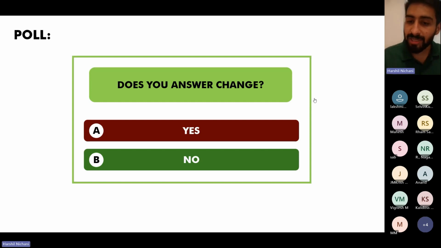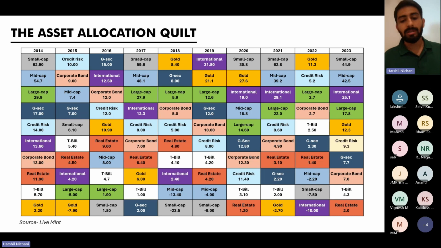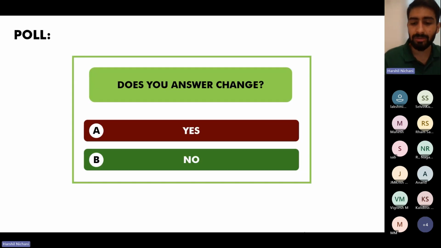Somebody commented that in the long-term cycle, large caps are not giving good returns in the graph. No, actually, large caps have been extremely stable. They have been extremely stable. In the last 10 years, large caps have come in the top three multiple times, right? That's one, two, three, four, five, eight, at least 50, 60% of the time, it has come up on top as the top three. So does your answer change? Large caps have been extremely stable. They are offering you stable growth, and it's offering you capital protection also, because you just saw 1 or 2 bad years in terms of negative returns. Otherwise, it has not had as big drawdowns as small and mid caps.